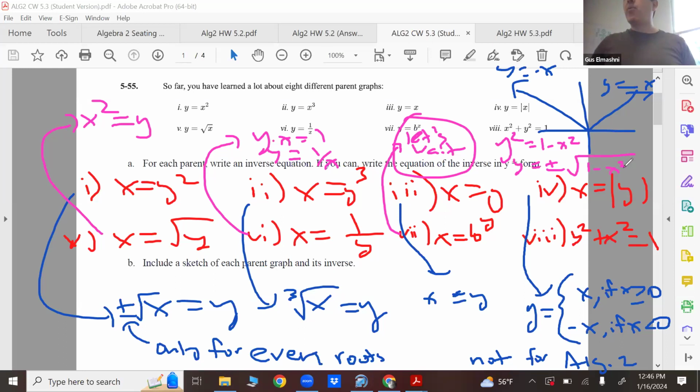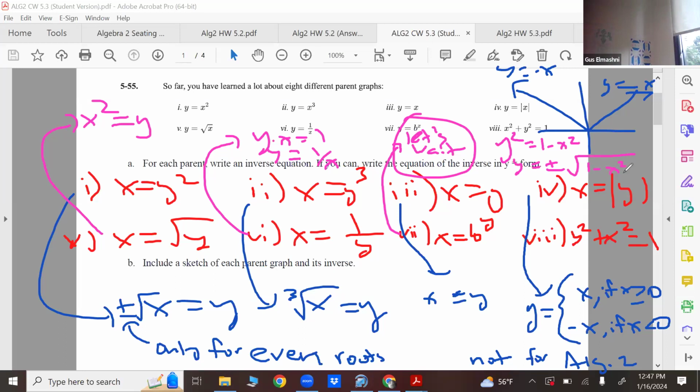So back in the day before Desmos existed, when you had to actually graph this kind of equation, you had to get plus or minus. So you had to be able to do, okay, we'll move x squared over the square root. Oh, I got the plus minus. So you have to write two separate equations: positive square root of 1 minus x squared, and negative square root of 1 minus x squared.